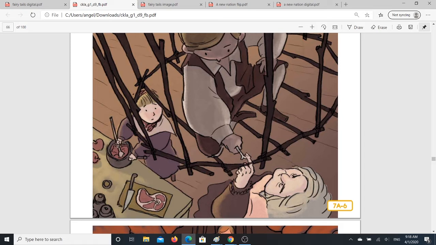How did clever Hansel trick the witch? Yeah, by holding out the bone. When 4 weeks passed and Hansel seemed as thin as ever, the witch grew impatient. What does impatient mean? It means that the witch is getting tired of waiting. Hurry up and get a pot of water, she snarled. Be he fat or thin, I'm going to cook him and eat him. Oh no! What do you think's going to happen?